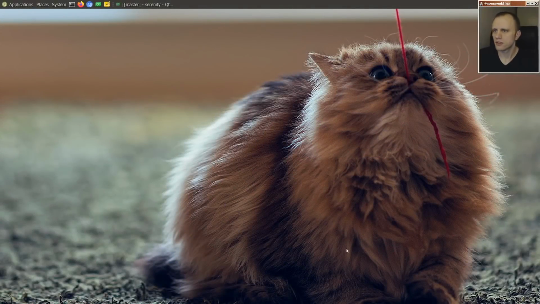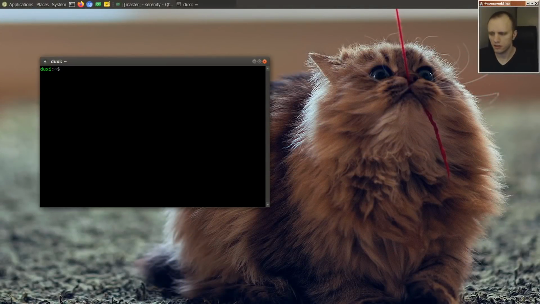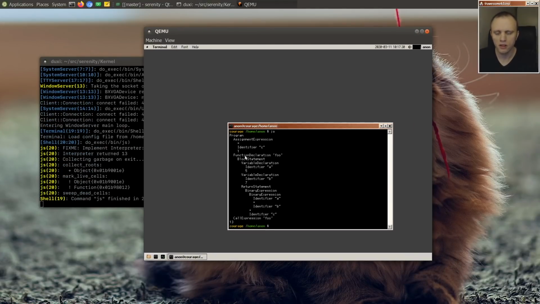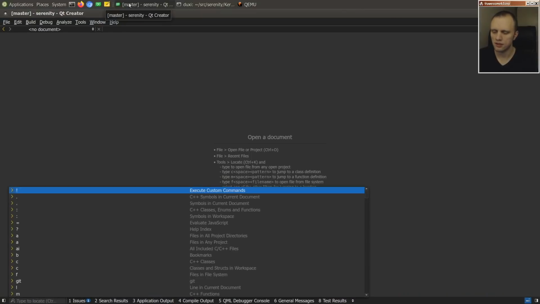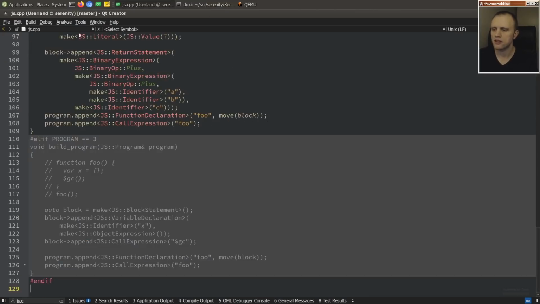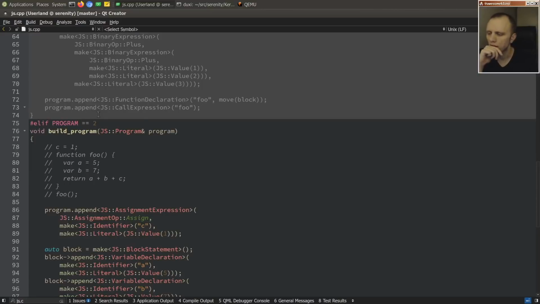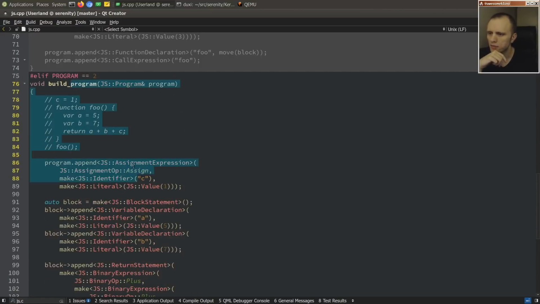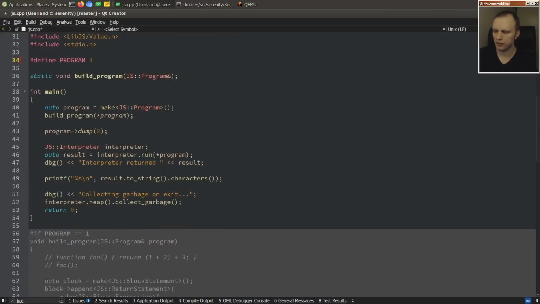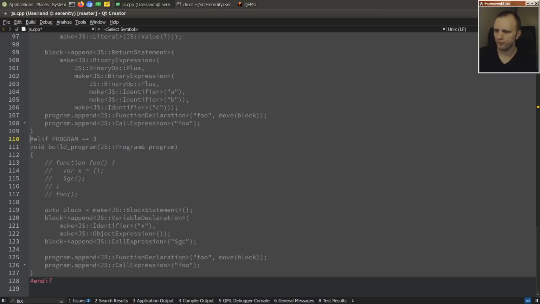Well, hello friends. Today we are going to continue working on the JavaScript engine, and we're going to do something with strings. So last time we left off, we were doing this program right here, which is variables and adding variables together. So if we go and look at our little test utility, I think this is the program that we were testing now by default.